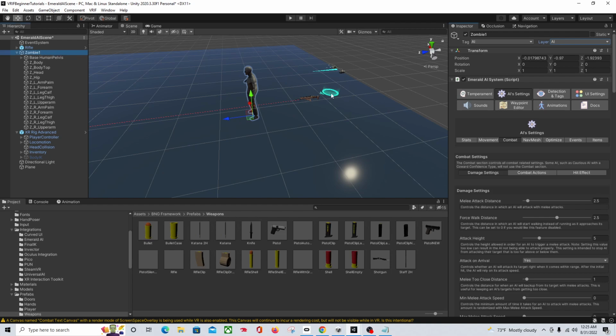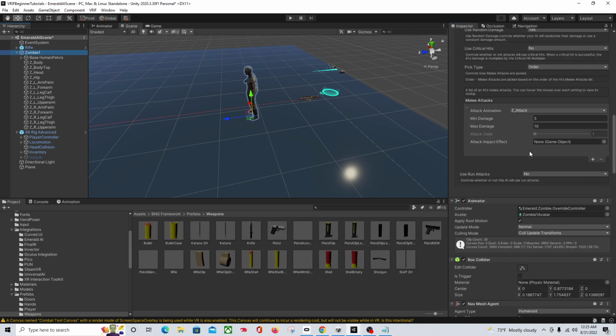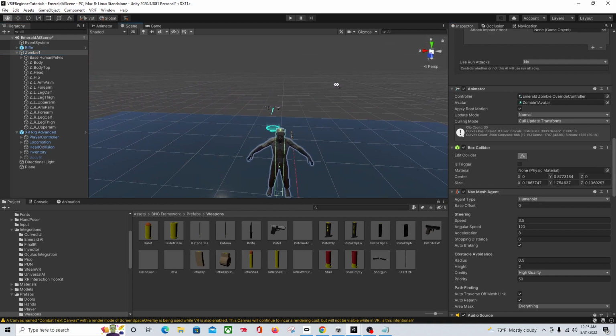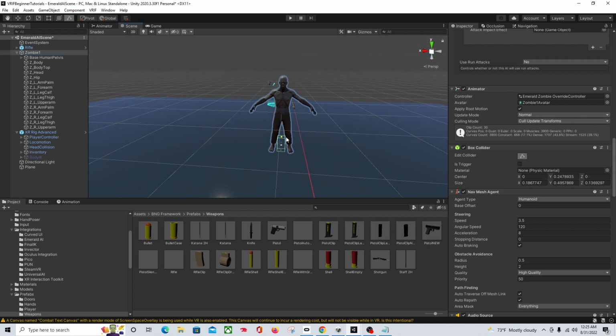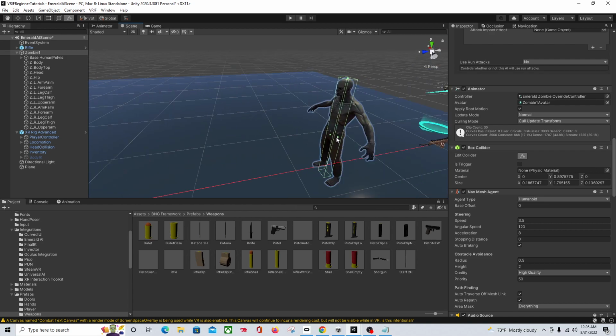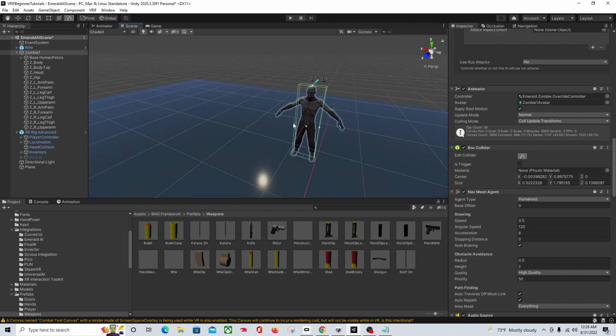Another thing that Emerald does that I don't really understand, if you come down to the box collider, I moved it already, but for some reason it'll be about this big. So you need to change that. If you're just using a single collider for damage, just bring it out like this. Make it to where you can hit them. You know, maybe you only want them to get hit in the chest, who knows. But for this, we're going to use this. So now we'll jump into VR and we'll check it out.